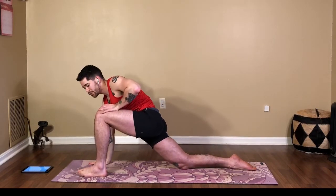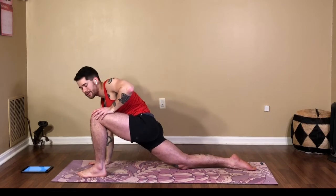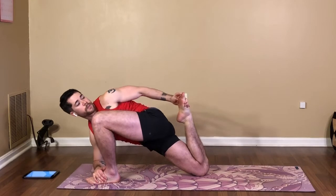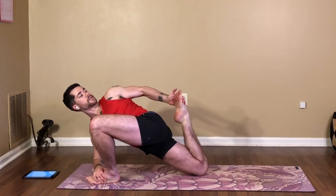Kind of keeping this twist over towards the left side, we'll find our quad stretch. Gently bring that right heel up. You can grab the inside of the foot with the left hand and draw it in deeply. Maybe you're coming onto forearms. And maybe you're finding the outside of the foot a little bit more so you can bend the elbow out towards the side and twist the left shoulder blade back into place.